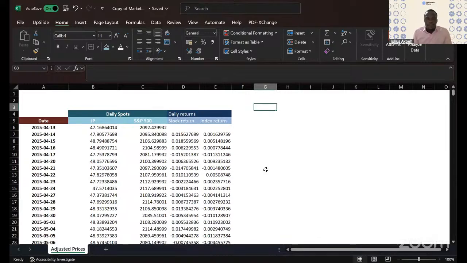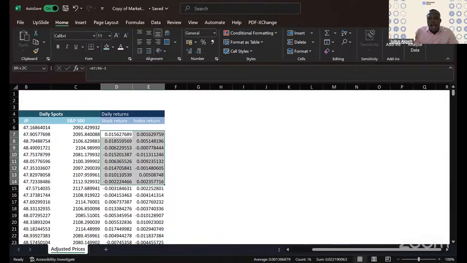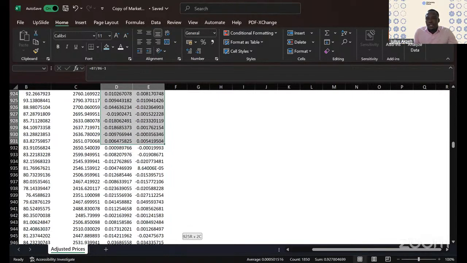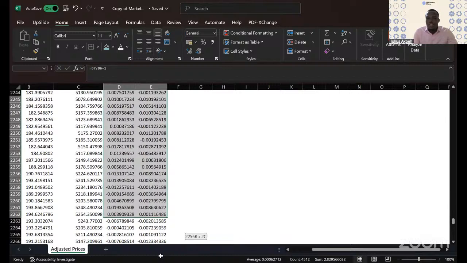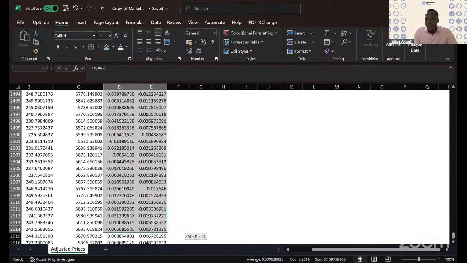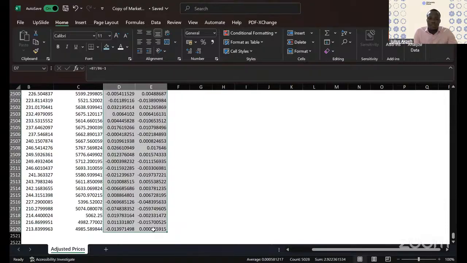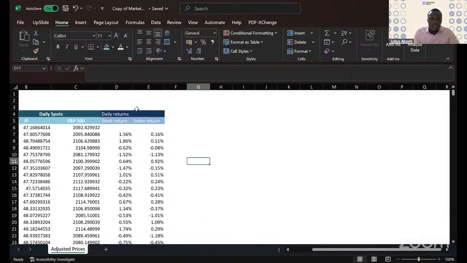Now, I have my returns. So right away, I can calculate some statistics. Once I have the daily returns, I want to express these in percentages, right? And I'm going to test a number of things. Even though I have later slides, a lot of things I'll do in Excel, and then I'll just run into the PowerPoint to explain the theory. So I'll be doing implementation right away, and going to the later slides to explain is just a matter of running through, because the most important thing must have been explained here. I'm expressing my numbers to 2 decimal places, and that's how I want to do my work, right? So I can calculate some statistics.